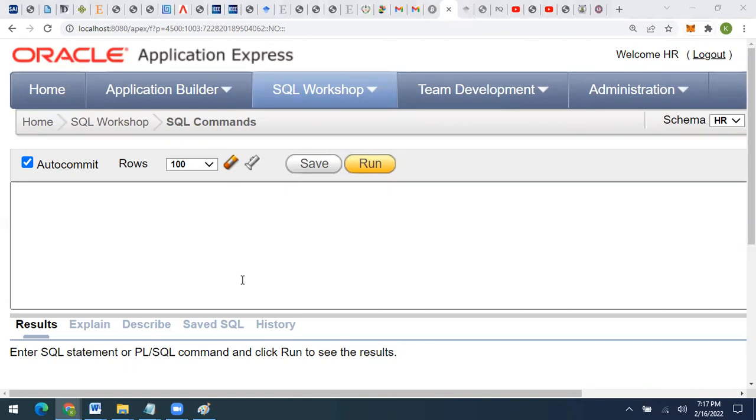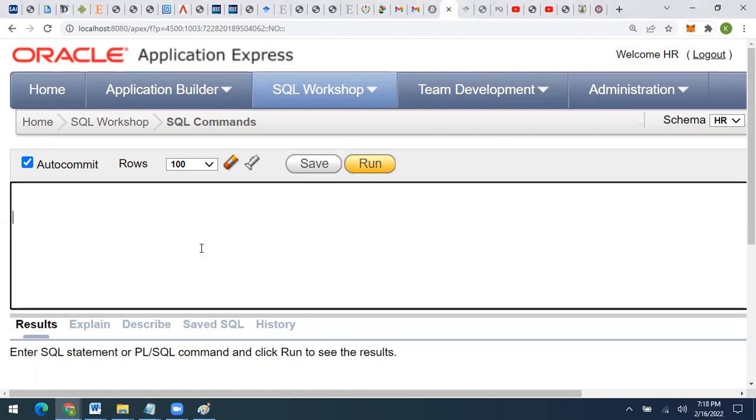Another way is to assign a constraint a name specifically given by the user. So the user is going to enter the name for that particular constraint, created by the user. So let's create a table, and let me show you.